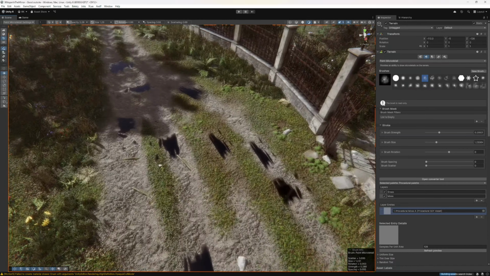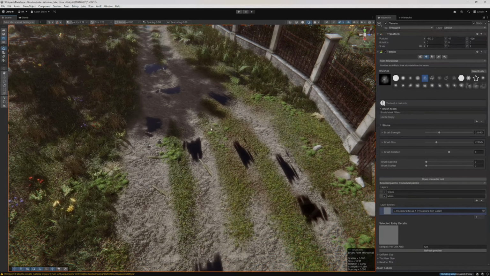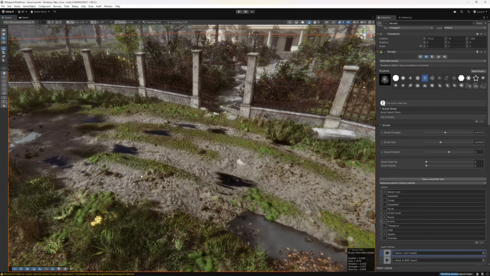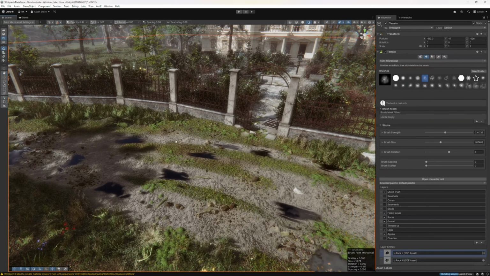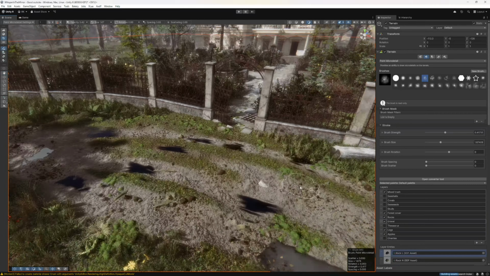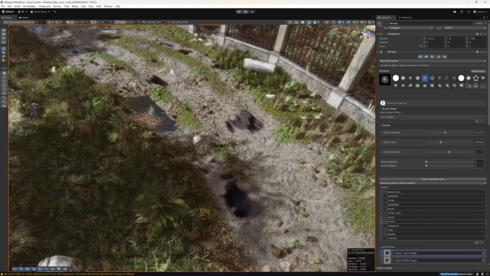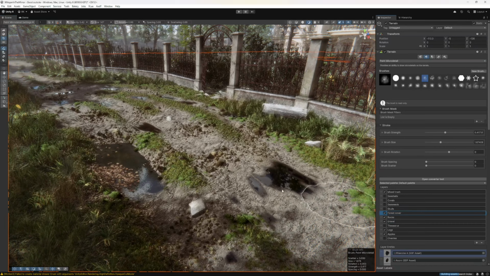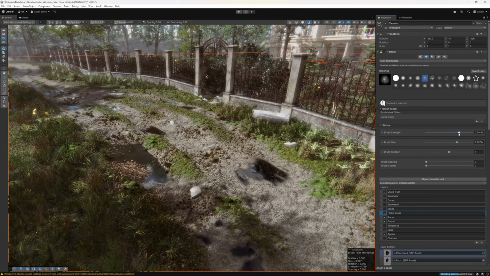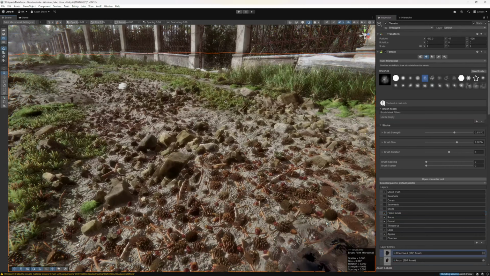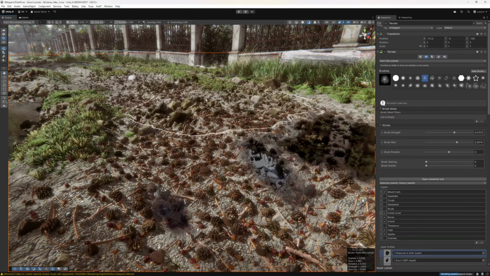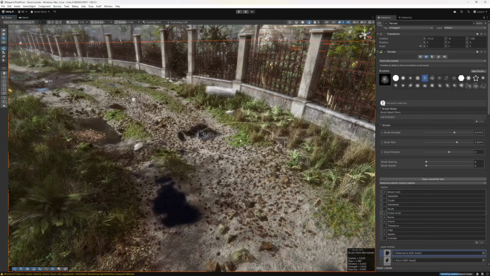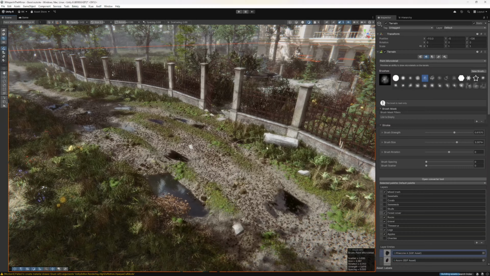I can layer as many layers as I want, and I won't have any problems with that. Want to add apples? Sure. Want trash? Easy. I can draw as many objects as I want, and each one will be placed correctly. Once I've set up the layer, I just grab the brush and paint on the terrain. Everything immediately looks natural, as if it was always there. And most importantly, everything I paint with Microdetail Terrain System remains highly optimized and has little impact on FPS. You can add thousands of micro details, and the scene will still remain lightweight and fast.